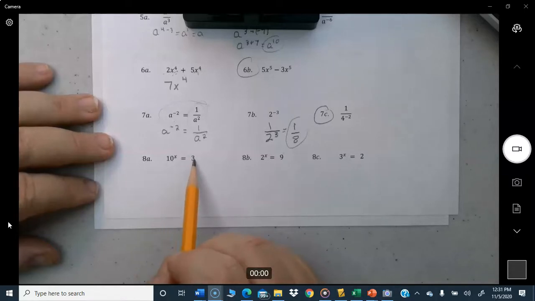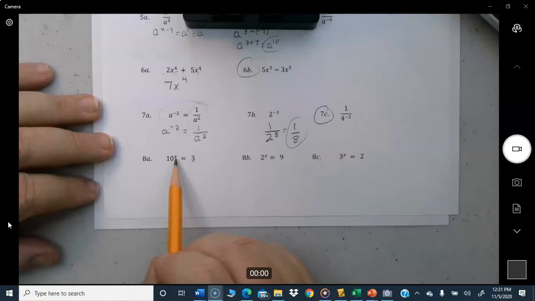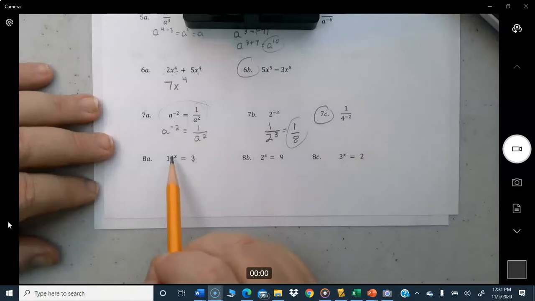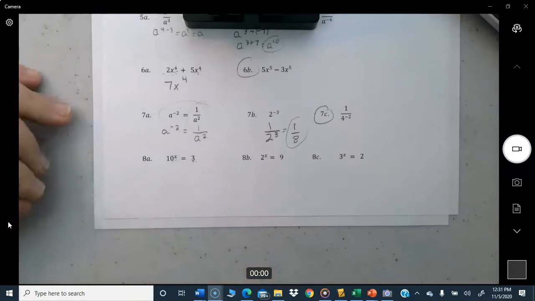All right. Since this number is less than 10, I'll just give you a hint. It's going to be a number less than 1. It's a positive number, but it's between 0 and 1. If it was 10 to the 1st, then this would give you 10. If it was 10 squared, it would give you a number bigger than 10. Since this is a number less than 10, then this is going to be a number less than 1. Okay, so let's go ahead and figure out what it is.